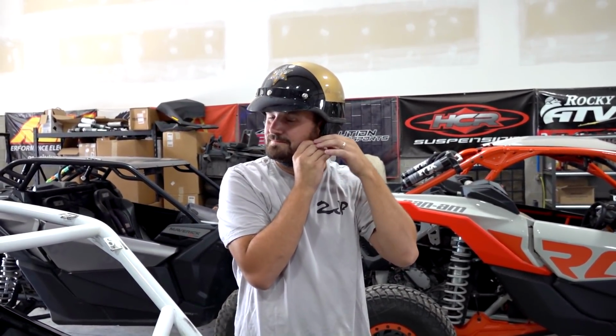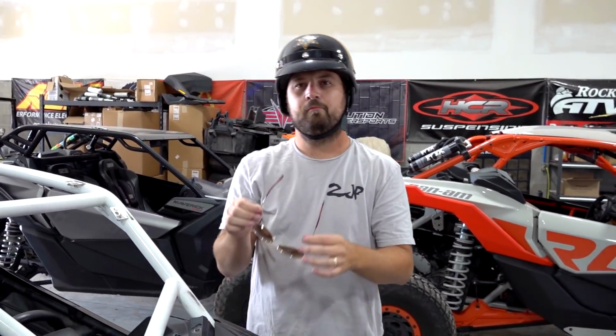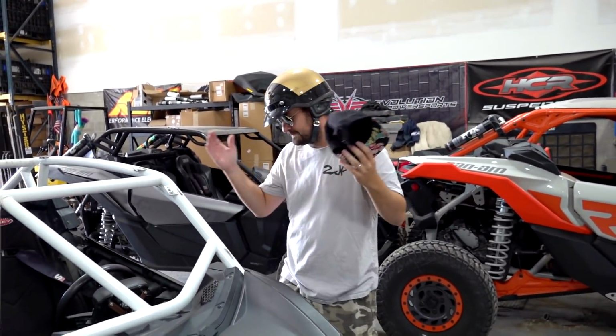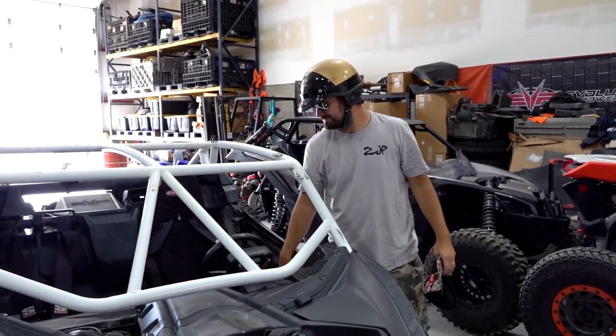Fresh plugs in it, all gapped down. We had one thread that holds a ground strap for the coil that was a little spongy feeling, so we went ahead and Heli-Coiled that. So we're 100% sure we got good grounds on all the coils. We'll try again. Ground, ground, ground, baby.